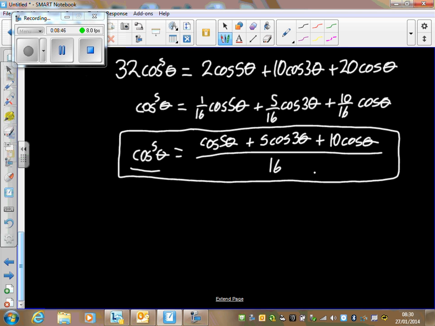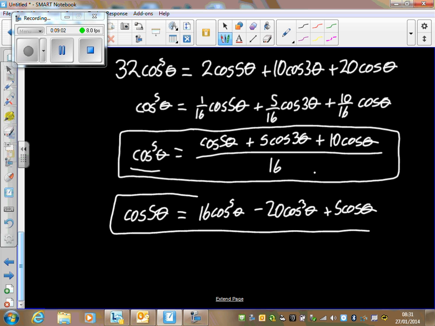Okay, and this is, you know, a kind of typical exam question. It's the other way of what we did before. In the other lesson, we found that cos 5 theta is equal to basically 16 cos to the 5 theta minus 20 cos cubed theta plus 5 cos theta. This is what we did today, effectively.